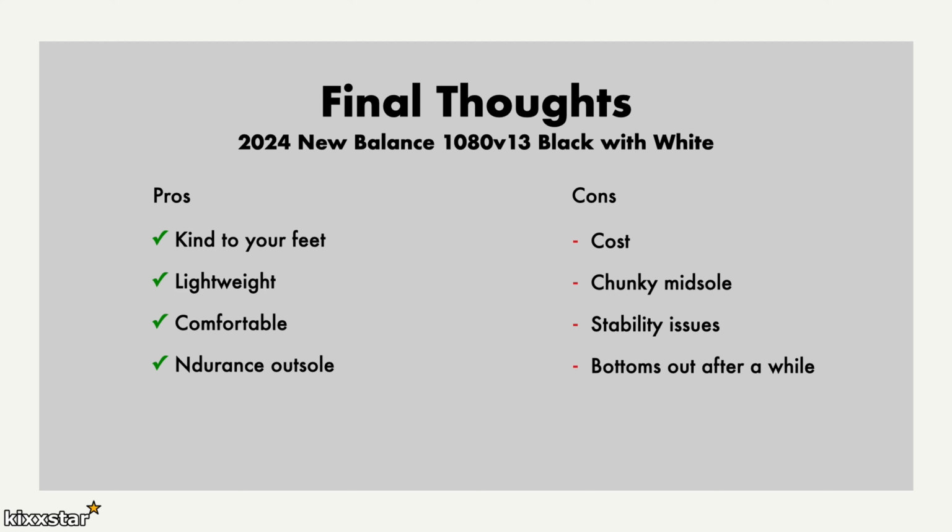So with the final thoughts, I like the fact that it's kind to your feet, in the sense that if you're especially using it for running, then you're not going to get any of the issues that you normally would with a firmer sole trainer. And so for that reason, it's less fatiguing and also less impact on your joints in general. And these also feel lightweight, even though they've got a chunky midsole. They still feel very lightweight on foot, and very comfortable as well.